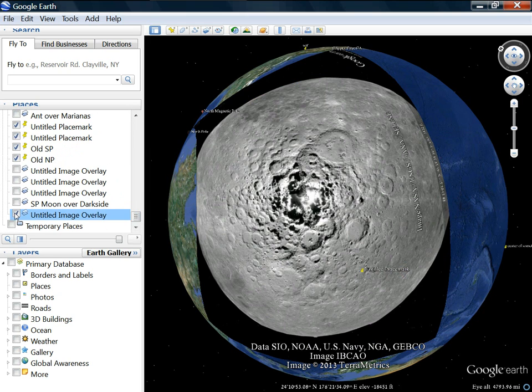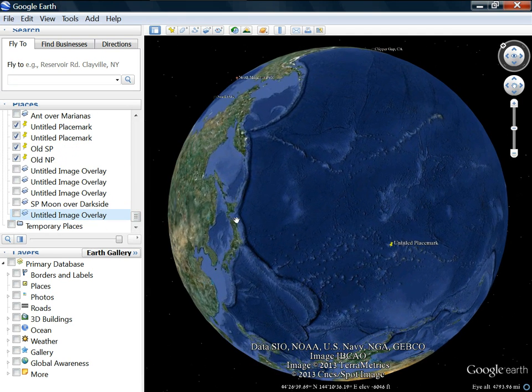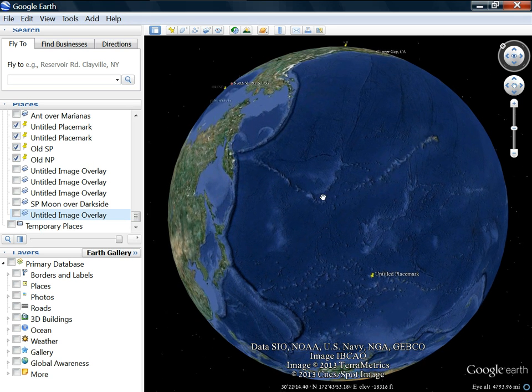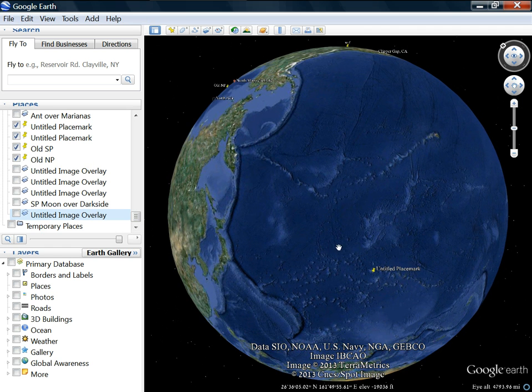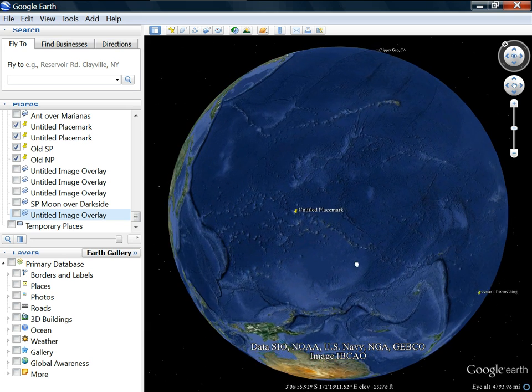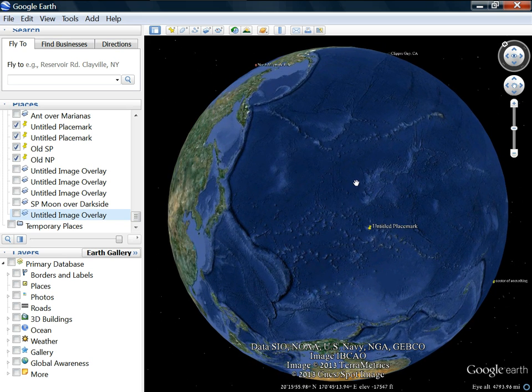But that's pretty important, I think. Again, it had to happen here at one time. This had to be at the pole, right there. This whole area had to be at the pole. And I've heard it before, in documentaries, that the North Pole used to be in the middle of the Pacific, they say, and I don't doubt that one bit. I'd say the Pacific used to be at the North Pole.